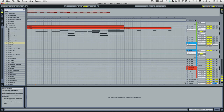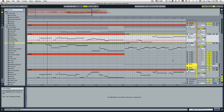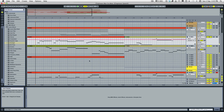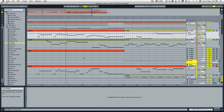It's actually layered with vocal as well. If I take that off as well, you can hear it loses a little bit of identity. So if I put that back in, listen to it layered with the string. So up to this point, it's been relatively similar.